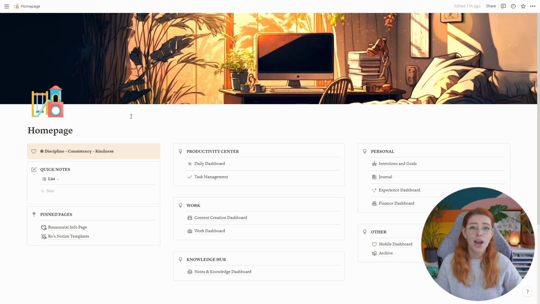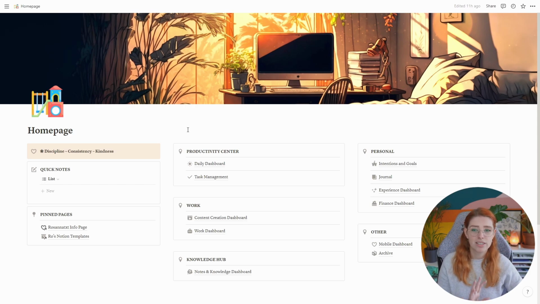And my philosophy for setting up my Notion basically was that I want it to look cute, but I don't want it to look overwhelming. If I need to use this every single day, I need to find the balance between aesthetics and organization, which is honestly not an easy balance to find because it's really easy in Notion to add all kinds of cute pictures and GIFs. And in some pages, I've definitely done that, but I also wanted to make sure that it still looked like something that wasn't distracting me from the purpose that I was using it for. So that's kind of what I tried to implement in all of my pages.